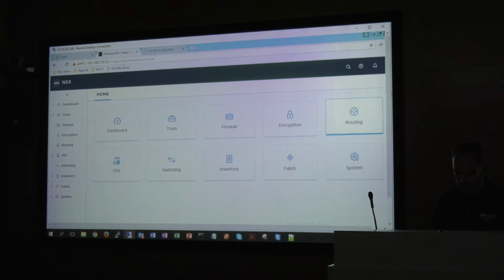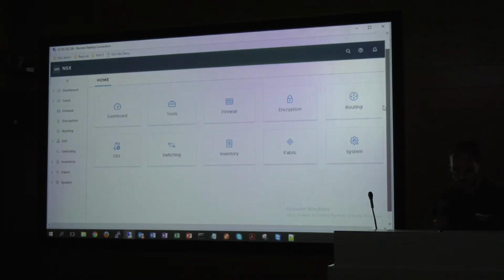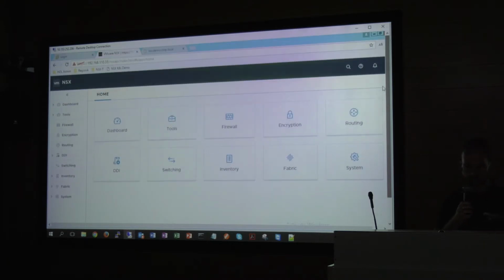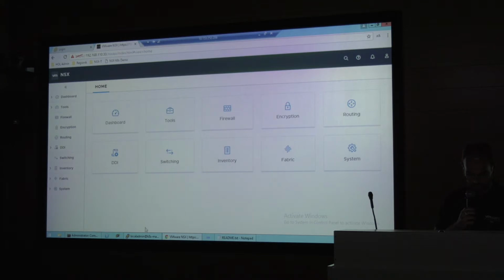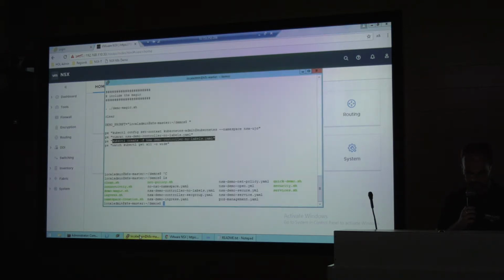Okay, so this is my lab environment. Here is the initial configuration.